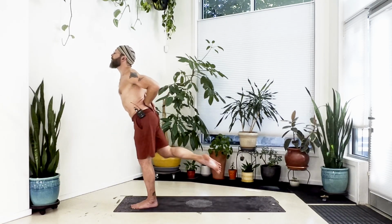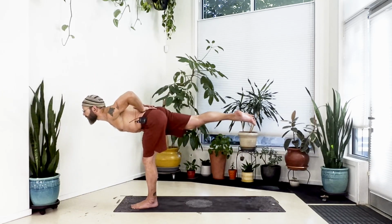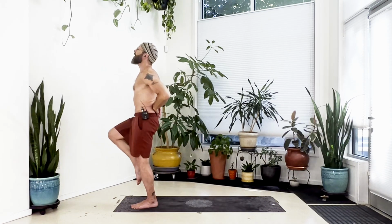Extend the right leg back. Bring your lifted body into line. Come down toward parallel with the floor. And then take it slow. Bring it back up. Chest open. Shoulders back. Right knee lifted.